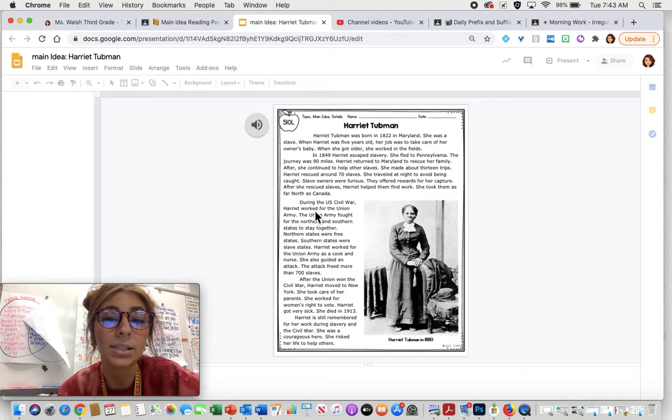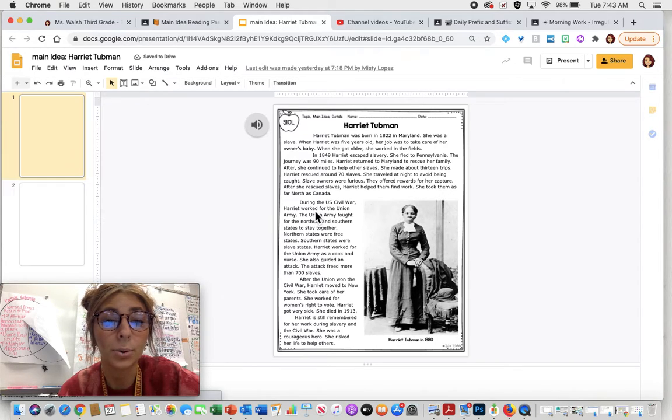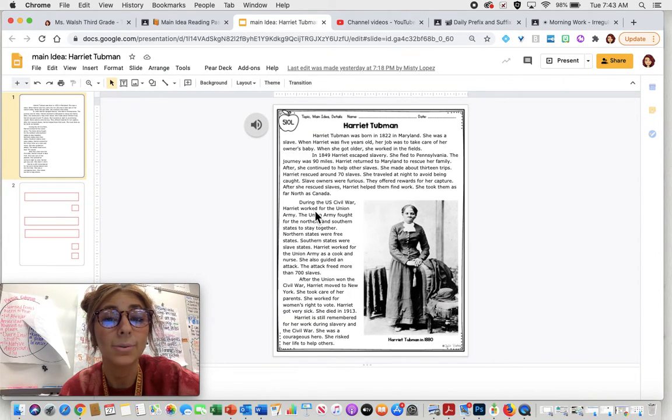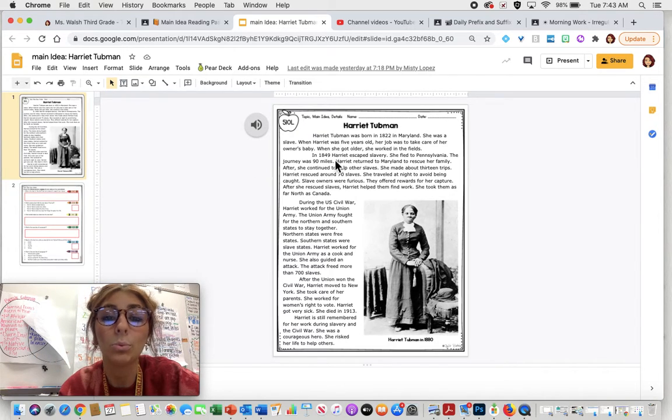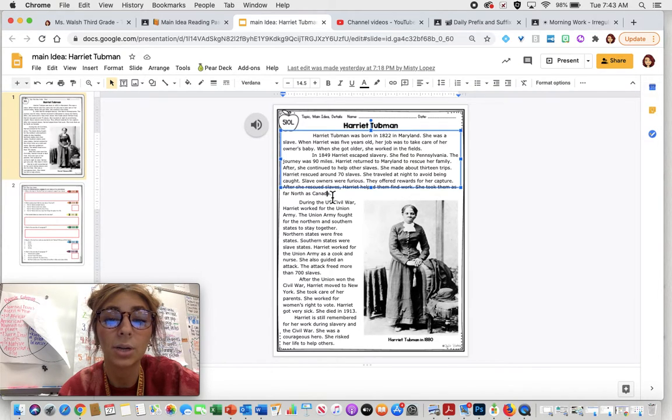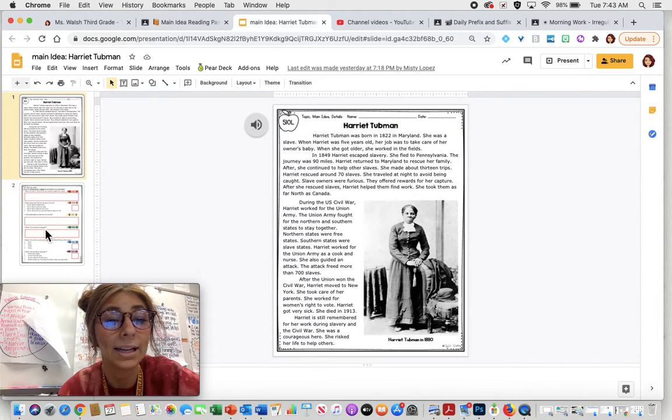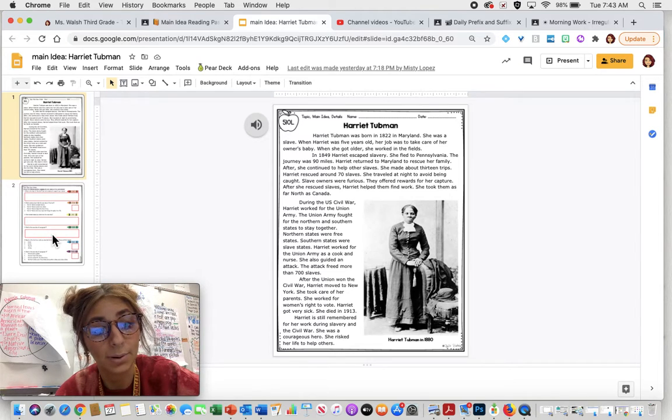And so you can see that for your job, you are going to have the story about Harriet Tubman. You are going to go ahead, you are going to listen or read as you go along. Remember, this is editable text, meaning you can click on it, so that way you can go back and highlight information. That is part of your job.